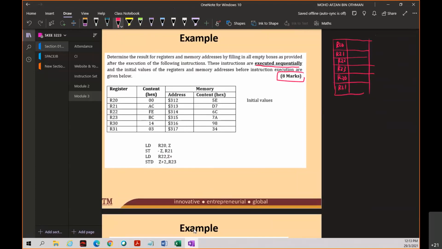The second box is your memory addresses: 312, 313, 314, 315, 316, and 317.